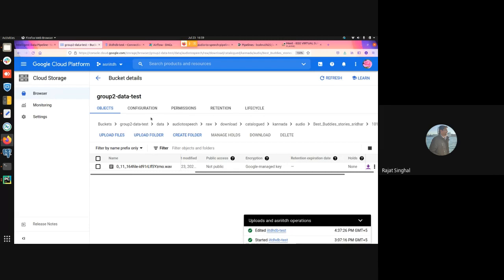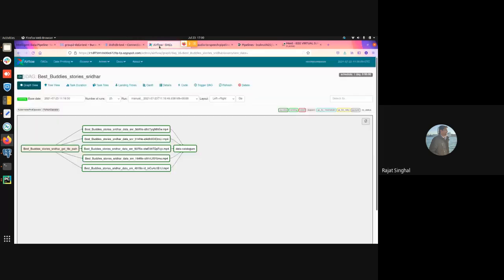Now we can move ahead and do the configuration for audio analysis. Go to Airflow, then variables. Copy this name, Best Buddy Stories Sridhar.